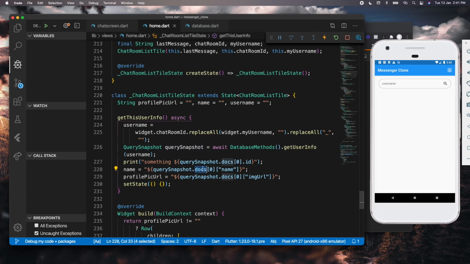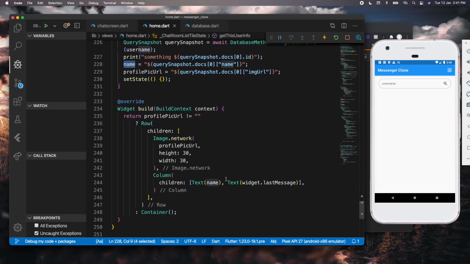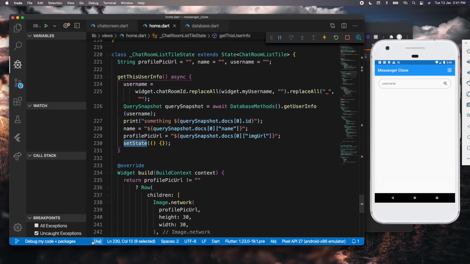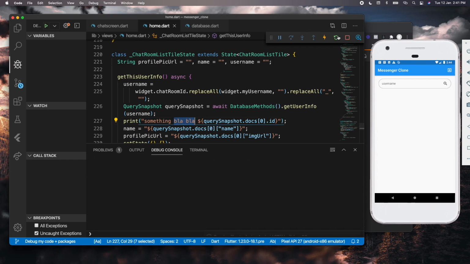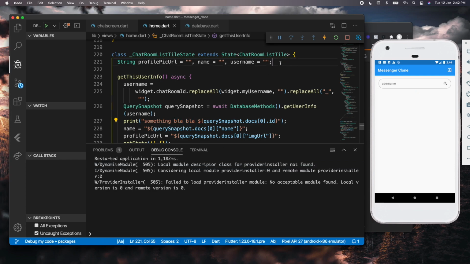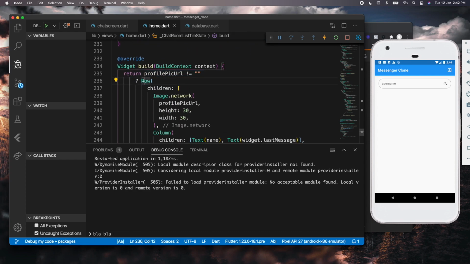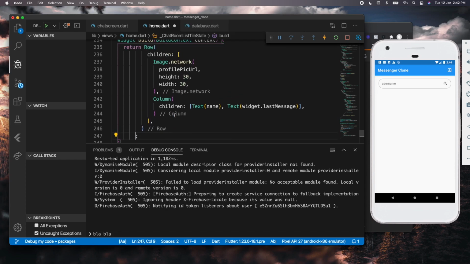So we have a snapshot and we are getting the docs, and from that we are providing the value. We are getting the name and the profile picture URL. For some reason, I'm not sure what. So let me do one thing, guys. For the debugging process, let's check if we are getting this, something blah blah blah. I'm just doing this so that we have a bit of a separation from normal debug consoles. It helps. I don't see this blah blah, which means for some reason we failed to load. No, it's not working. I'm not going to make this condition because I want to see the error if it is happening rather than being afraid of it. Face your problems.